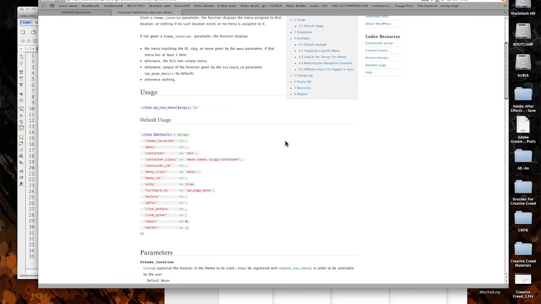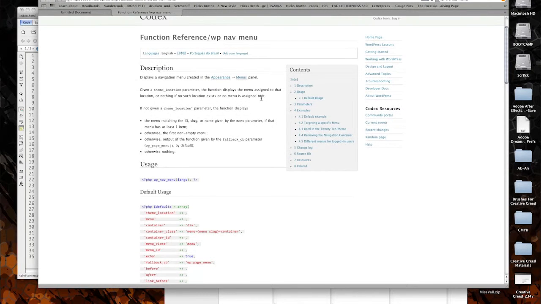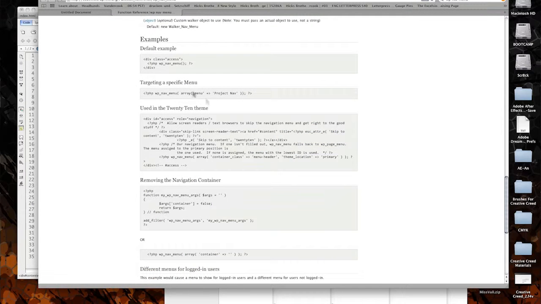It'll tell us there's this function, wp_nav_menu, and it displays a navigation menu created in the Appearance Menus panel. How do we use this? It has examples for that.